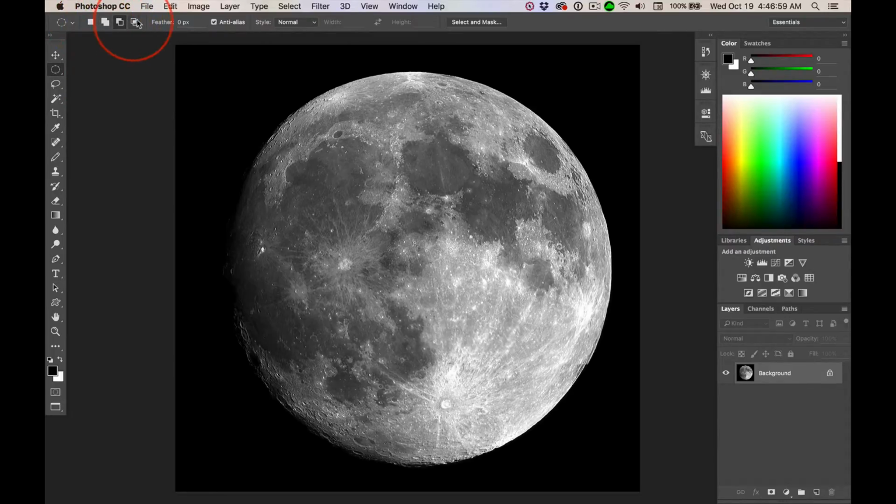Pay attention to what's going on up here and make sure that you don't have one of these others selected, and that all this is just normal. I'm going to come out around the center and click and start dragging. Now, when I do that, the selection starts. If I hold down Option, I select from the center. If I hold down Shift along with Option, I drag out a perfect circle. See? There's the perfect circle.